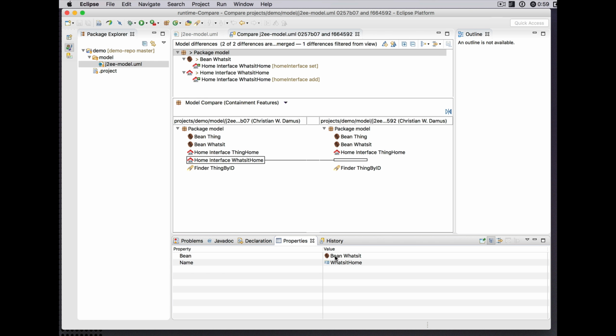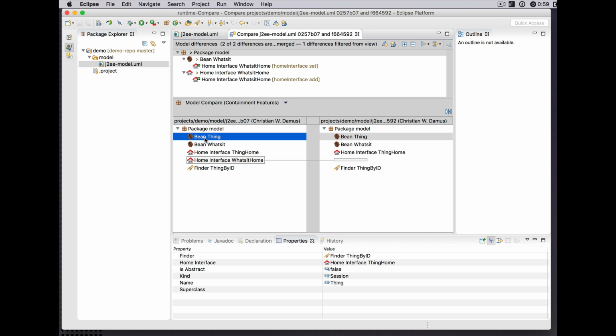It knows the bean for which it is the home interface, and what will become important later is that unlike in the UML representation of things, in our case the bean also has a reference to the home interface that is its home. So that's a bidirectional relationship.